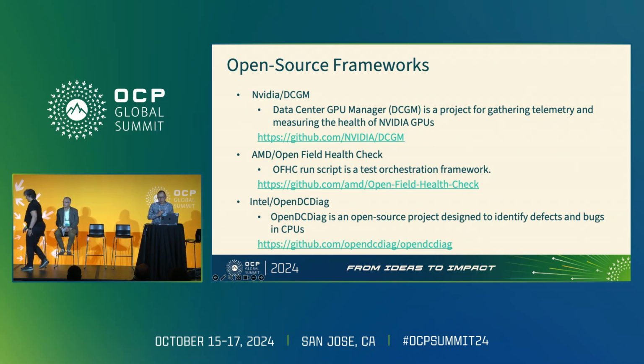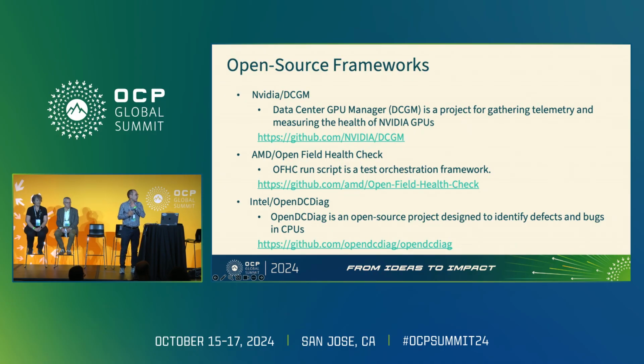Hello, I'm Arzhan with Intel. So we're going to talk a little bit about open source frameworks, and there are 3 of them as part of this work stream. The Data Center GPU Manager by Nvidia is actually a monitoring tool. It's an agent that allows you not only to test your GPUs, but also monitor them. It's a well-known tool from Nvidia. It allows you also to develop your own tests and plug them in, so you could run them with the objective to detect silent data corruption.